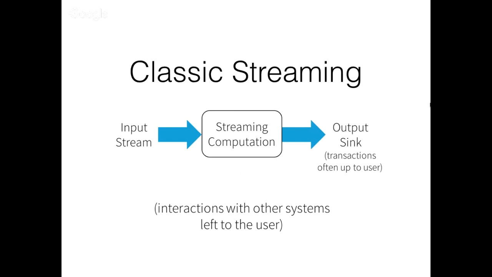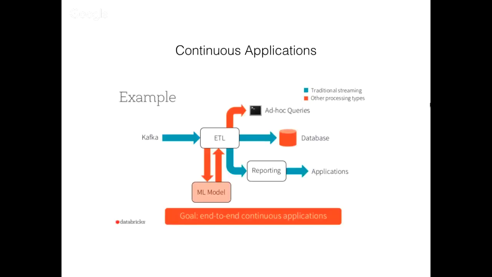So this is your traditional streaming, right? When people first thought about streaming, this was kind of the idea. We have some data that comes in, we're going to transform it somehow, we're just going to dump it in a database or something, and then somebody else will pick up the baton and display it to the user or whatever. But I'm sure most of you have worked with applications that aren't that simple when it comes to streaming.